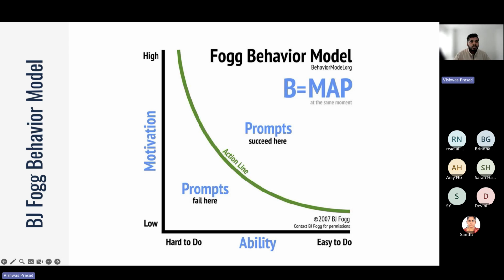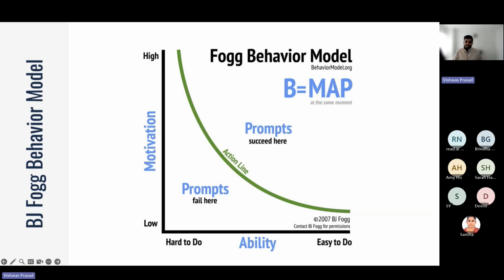Any key action. So if the user's motivation is really high, or if it is easy to do, you don't have to persuade the users a lot. But if the motivation is low, or if it becomes really difficult, then the user requires a lot of prompting and persuasion and push from the app to actually take an action.